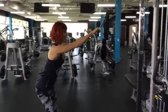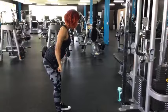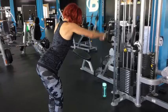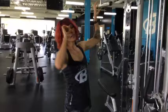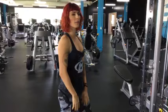Bring it out, and make sure you don't do anything weird with your neck either. We don't want the neck up here like this or scrunched down into our chest. So there we go, slightly bent, pulling it down and in. No movement at the elbow joint. It's all at the shoulders. And I like to let the bar come back up to where it's about parallel to the floor. So you're not getting the full extension and bringing it up to a point of weakness. You're really utilizing those muscles to stabilize it and stop the bar from going up above parallel to the floor.